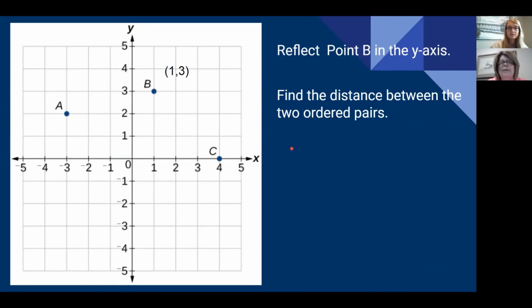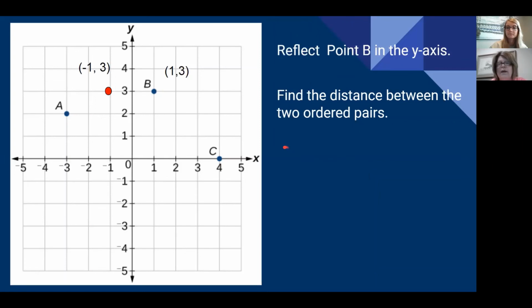So let's try it mathematically first. Oh, actually, no, let's count. We're going to count from B to the number line. How many units is that? That's 1. So we're going to move 1 on this side. And so my point ends up right here. And my ordered pair, I'm starting at 0. I'm going left, -1. That's on the x-axis. So that's my first coordinate of the ordered pair. And then I'm going to go 1, 2, 3 up. So my ordered pair should be -1, 3.